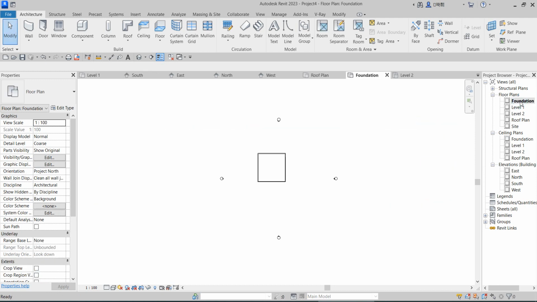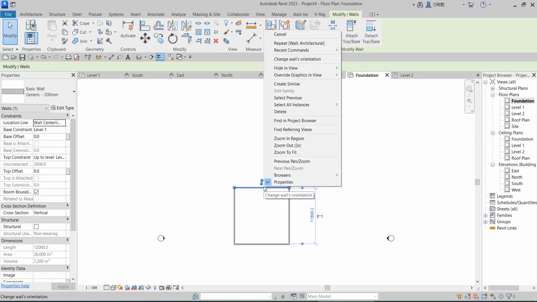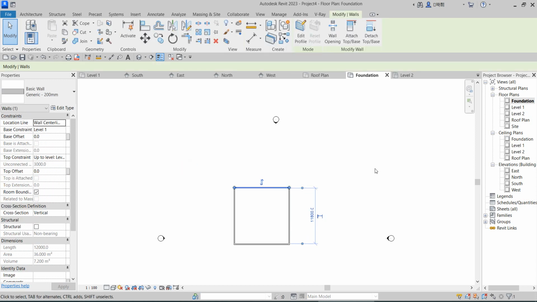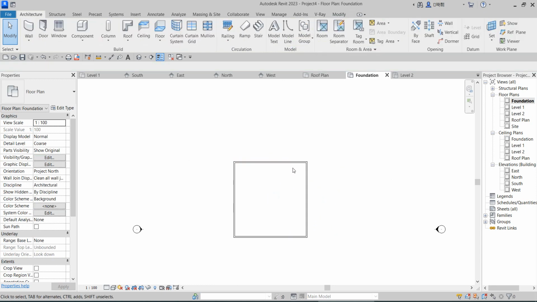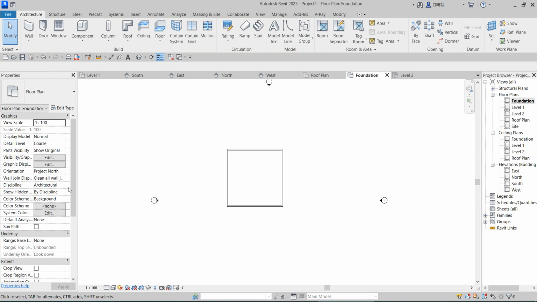Now you can select this one and say select all instances again and copy. But what we want is that when you look at it in foundation, it's supposed not to show this wall. The reason is the view range is high. So this is how to change it. You click here and search for view range.